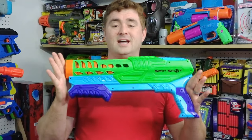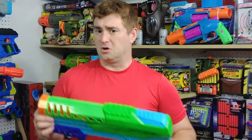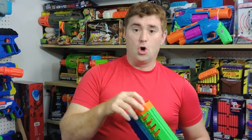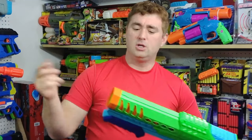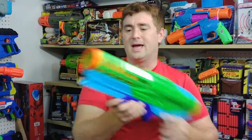That brings me to something I actually have multiples of. The Spin Shot. I adore this thing. Now, this thing does not fire darts. It actually fires little helicopter wheels, basically. And it claims very excessive ranges, and it does indeed hit those. The only issue with that, as a detractor, is these don't fire at high velocity. So they kind of float their way to that range, but they will hit it all the time. I have no problems exceeding their range claims. And you load in a bunch of them in line, and then you pull back, and out it goes.